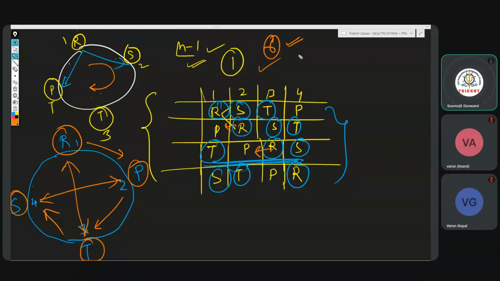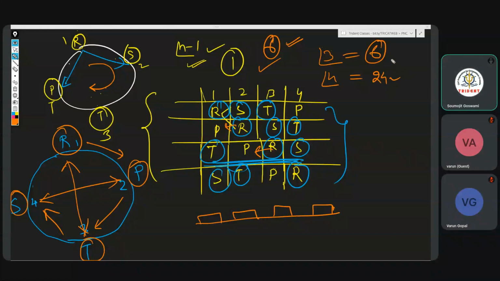That is fine. How many ways for 4 people? Ideally we would have used 4 factorial, but now it is not 4 factorial. It is 4 minus 1, that is 3 factorial. That is only 6 ways. Earlier, in a linear arrangement, suppose I had 4 positions, it would have been 24. But right now it is only 6. Which are those unique 6 positions? I'm not doing it. You can do that as part of your homework.